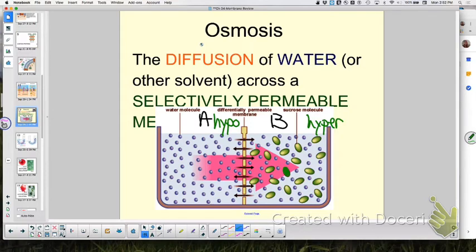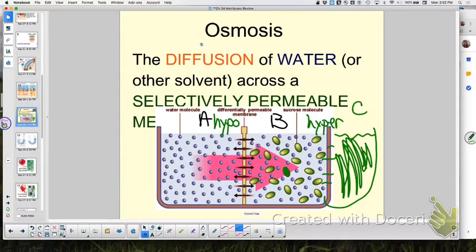Remember in class, I said, what if there was another membrane here, some more water, and there was a lot of sugar in it? And if this one was C, then C would be hypertonic and B would be hypotonic. But B is still hypertonic relative to A, right? It's all relative. Look at the membrane, look on either side. When you have something like this, you can't say left and right when there's 3 of them. You have to look at A to B. A is on the left, B is on the right. But if you look at B and C, B is on the left and C is on the right. Do you see what I'm saying? So it's always relative one to the other.